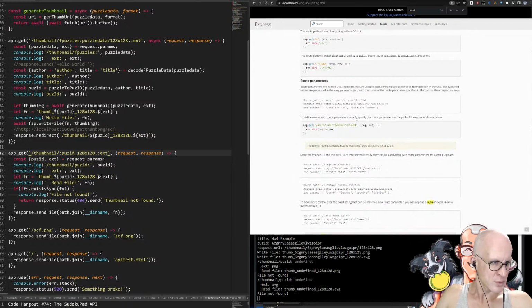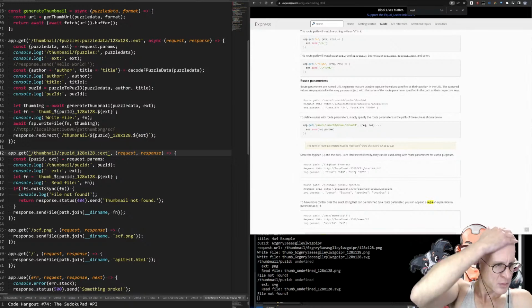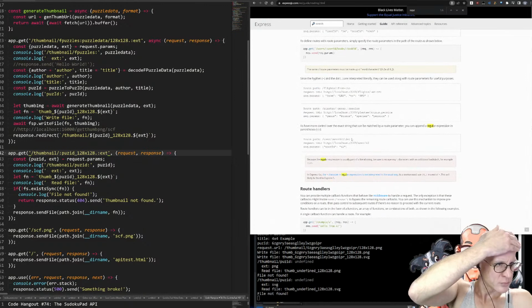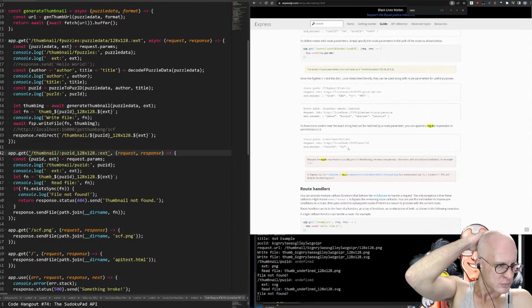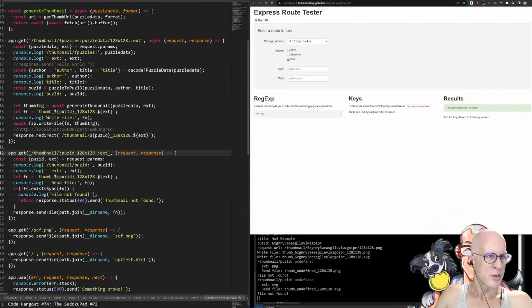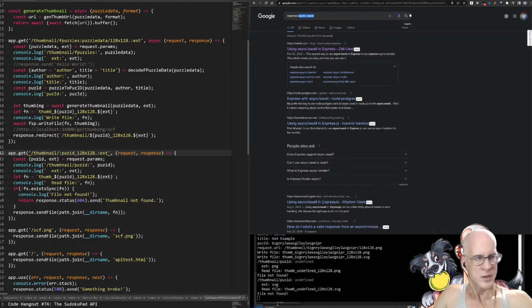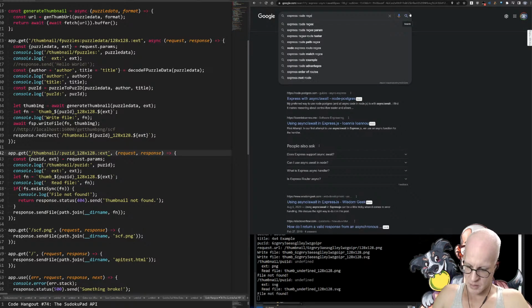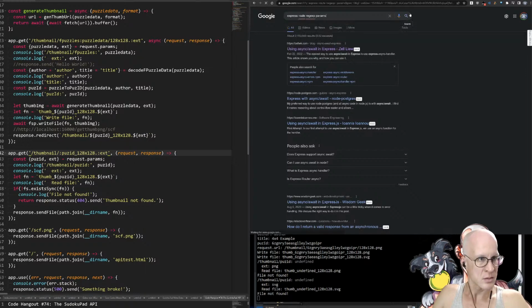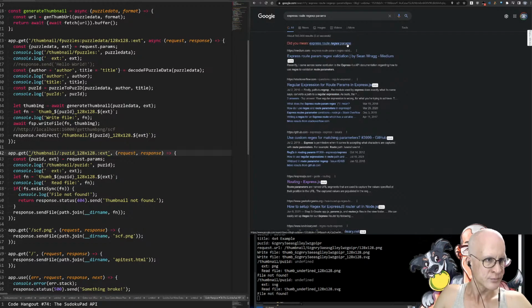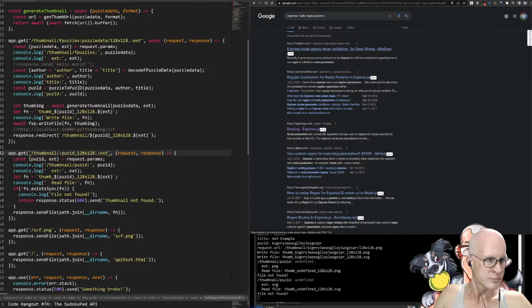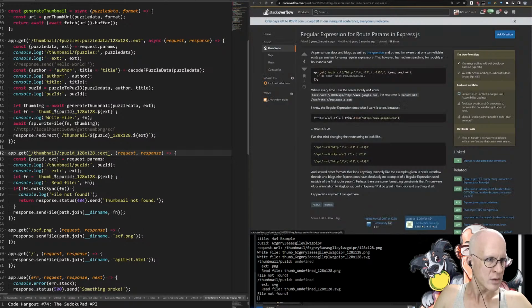Do route parameters work with regular expressions? I don't think so. Express route regex params.